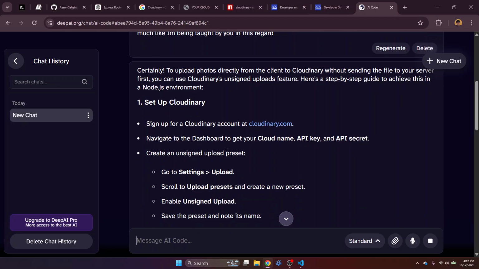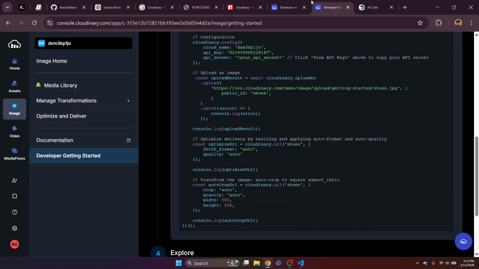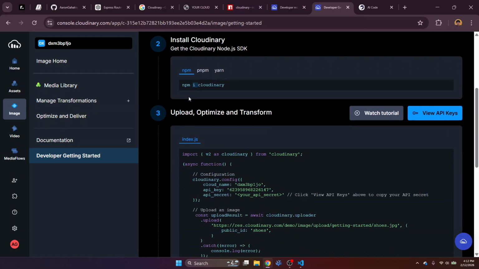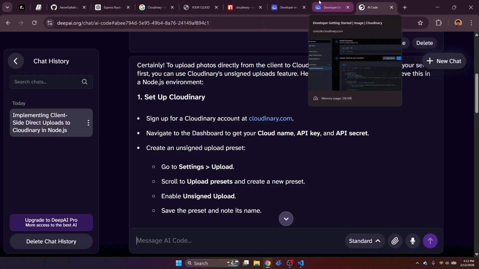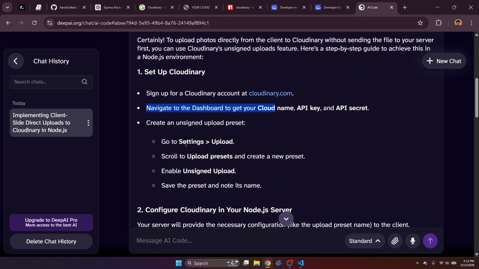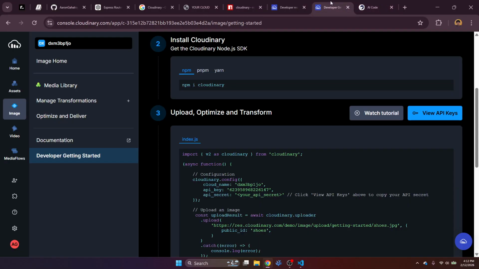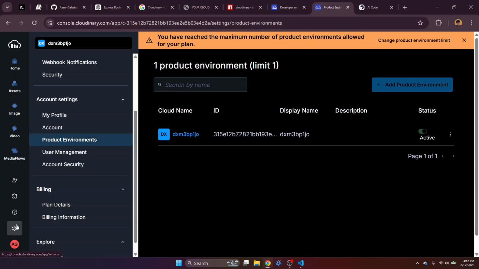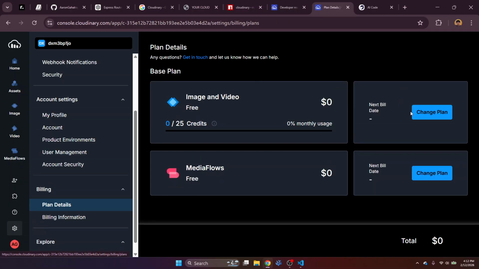Sign up for Cloudinary, navigate to the dashboard to get your cloud name and API keys. Okay, I got the API keys. Go to settings, upload, create an unsigned upload preset. Where is that setting? Settings.